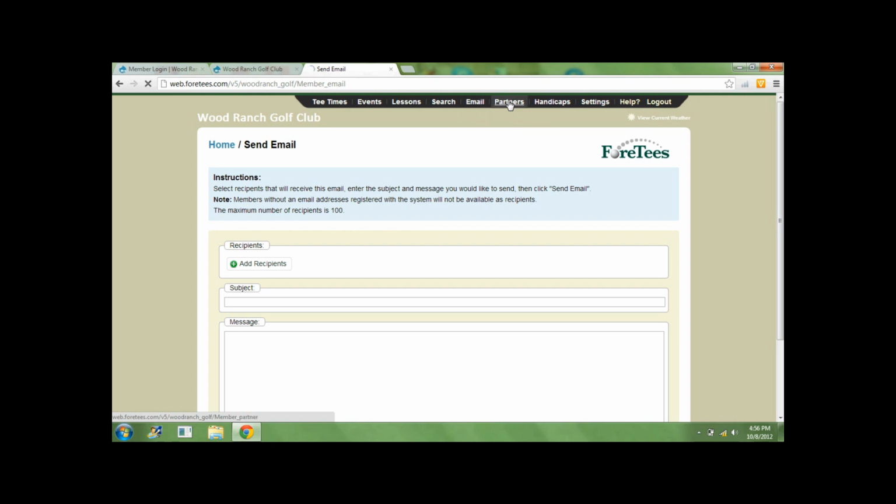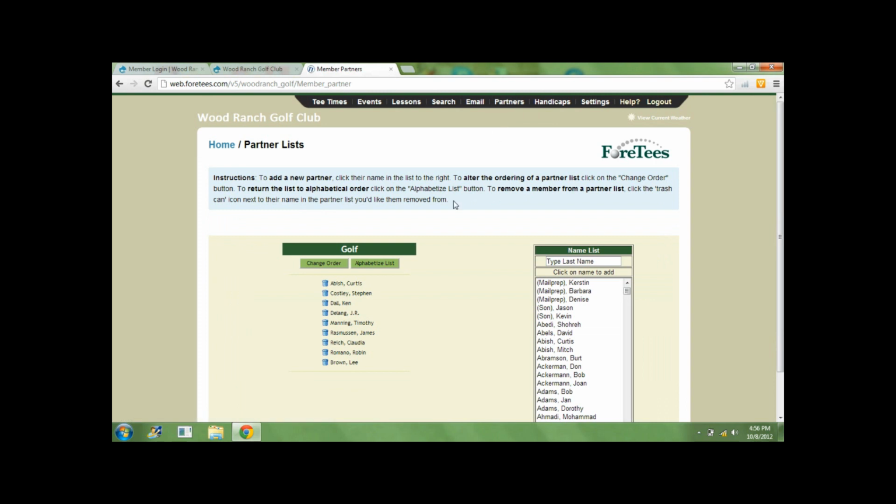Now to the partner list. This list right here, if you click on that, this pulls up your most common players. Now this will not automatically be set. We do have some players in here because we were learning ourselves how to use the system, so there are a few in here already set up. But let's just say that you start from a blank sheet, just like you would as you log in. There'll be no players right here. It'll be set up just like that.